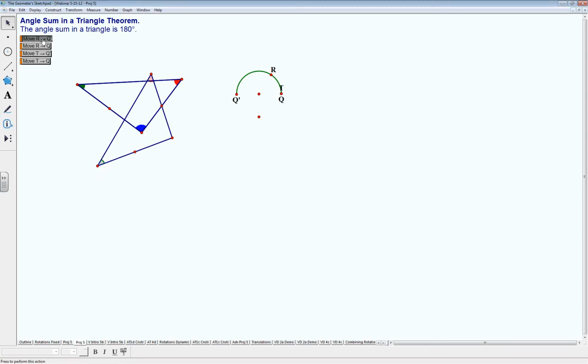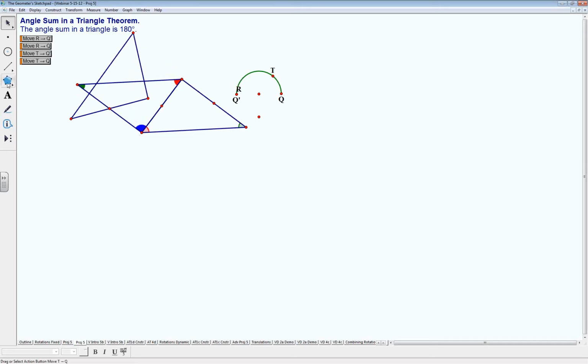But notice what happens. Now the red and blue angles connect. And I'll come back here, and for the sake of preserving time, now we can see that red, blue, and green form a linear triplet, therefore 180 degrees.